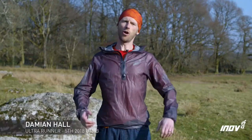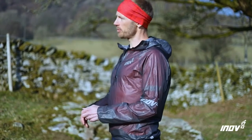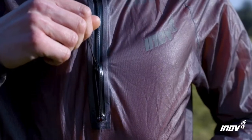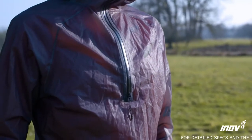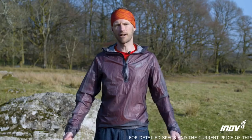This is Innovate's ultra shell jacket. I use it for lots of my races where a waterproof is usually mandatory, but on a day like today you know you're not going to need it — but when you do use it, it does give good protection. It's got taped seams and a venting zip here. You can still see a race number through it, which is mandatory at some races. It's only just over 100 grams, so you really don't notice it if you have to carry it.